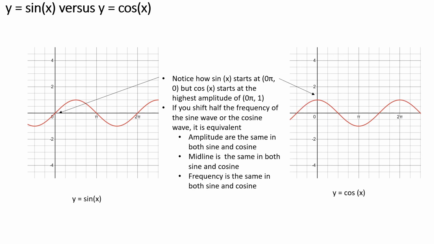Another thing I don't want you to be confused by is looking at these waves between a sine wave and a cosine wave. They look very similar, but I want you to notice the difference. This one starts at 0. Let me get my pen going. This one starts at 1. And remember, this is the distance around the circle. And this is the x-axis for cosine. This is the y-axis for sine.